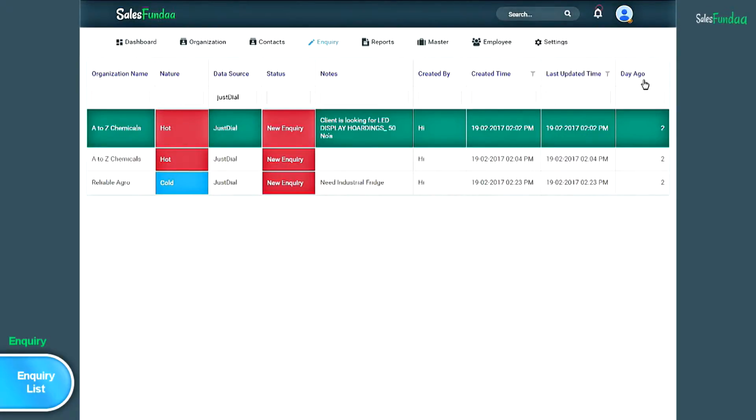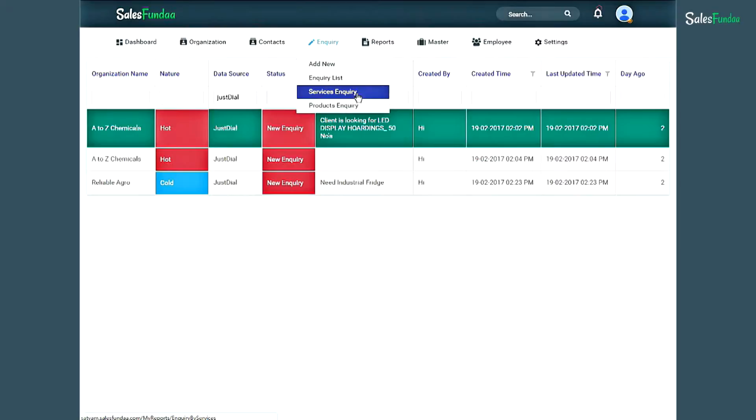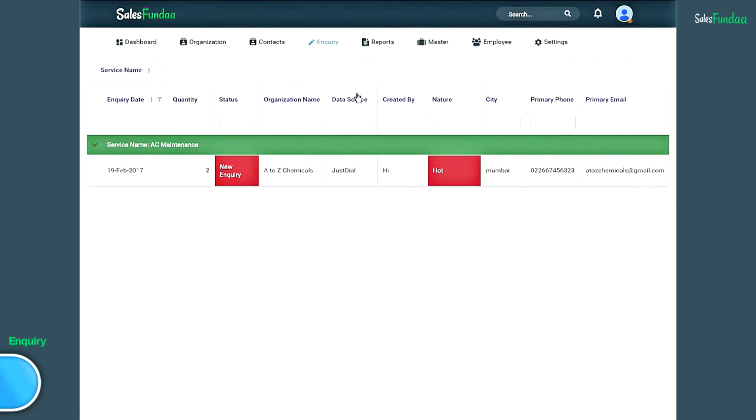It's simple and easy. Next option under inquiry is services inquiry. Here you can view all the service inquiries along with their current status and nature. Here you have options like inquiry date, quantity, status, organization name, data source, created by, nature, city, primary phone number, primary email.